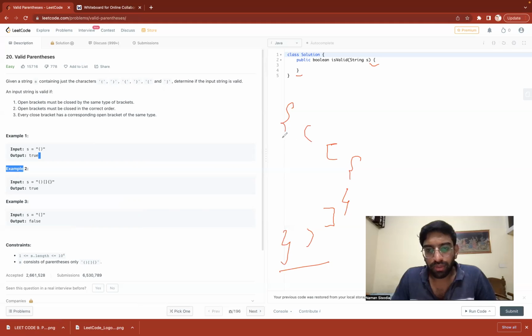So if you think clearly, we are inserting this, then this and this and this, then somewhere we are removing these, then this, then this and this. So something we are pushing and popping, right? So this is a stack problem statement. We can solve this by a stack. Let me explain it to you.